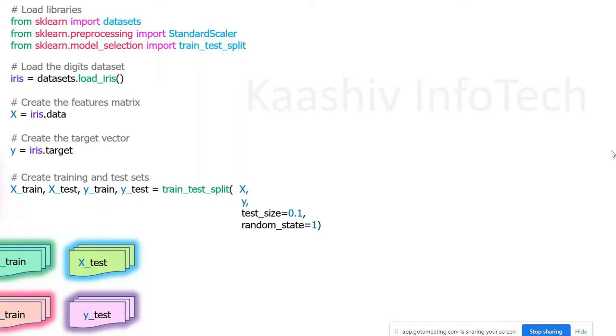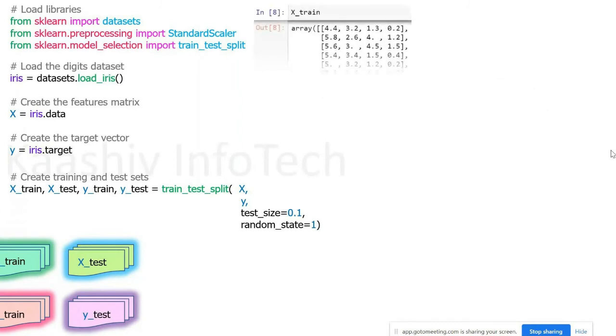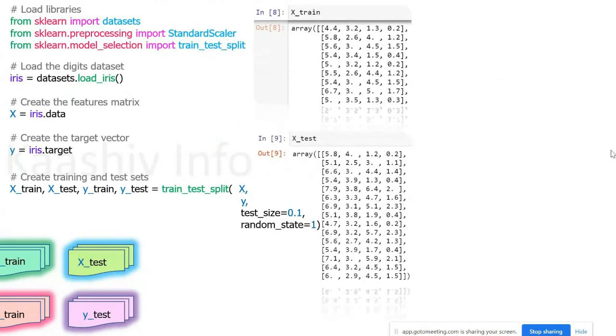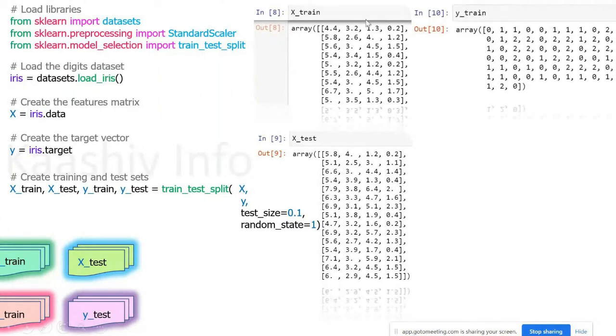Anyway, I'm reaching the end of my session. This is my training datasets. I got the inbuilt datasets here. Over here I got the training datasets, and this is my testing datasets. 90% for training and 10% for testing. The same here, 90% for training and 10% for testing.